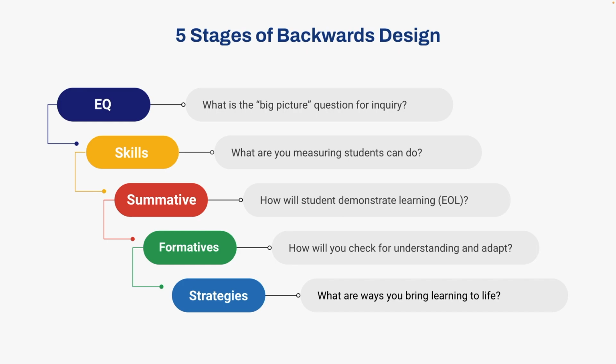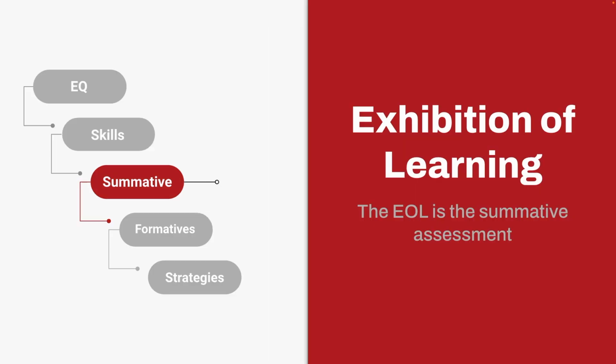In these short videos, we will be walking through how to create instructional units with competency in mind. We hope you check out all the videos in this series. In this video, we will be exploring the third step in our backwards design process, summative assessments. At your campus, you may call this the exhibition of learning. We will be using these terms interchangeably.